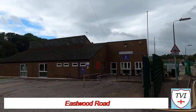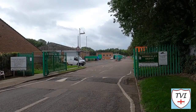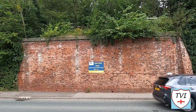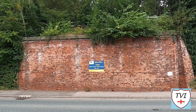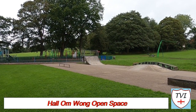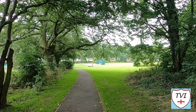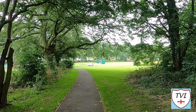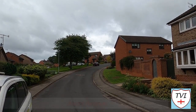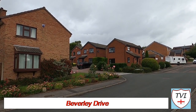Off Eastwood Road there's a little spur which takes you past Kettlebrook Lodge, which is the local scout building. Behind it is Kimberley Depot, which appears to be a recycling centre. Eastwood Road then passes between the depot and a bridge abutment which once carried the Erewash Valley railway line. Next it's the oriental-sounding Hall on Wong open space, whose name apparently means Mr Hall's home piece of land. There are many more open spaces in Kimberley including Millfield, which has the remains of an old windmill. At the northern tip of the park there's a housing estate with streets all named after famous race courses including Beverley, Ascot, Aintree, Weatherby, Haydock and Kempton.